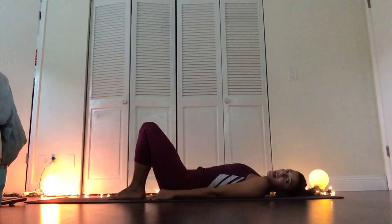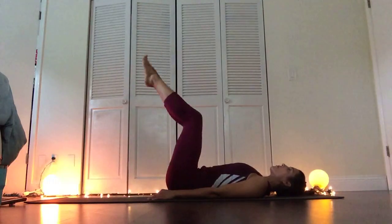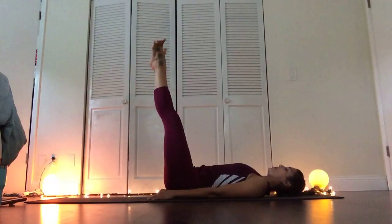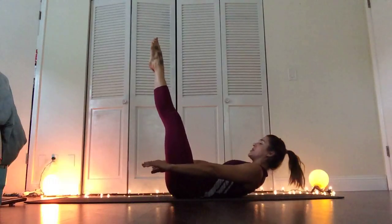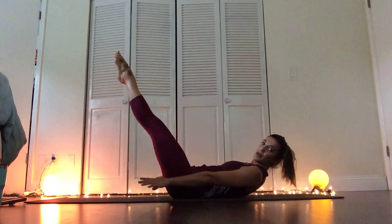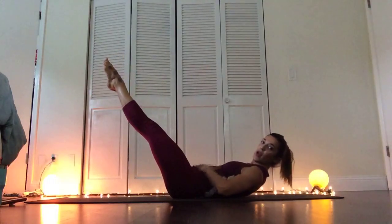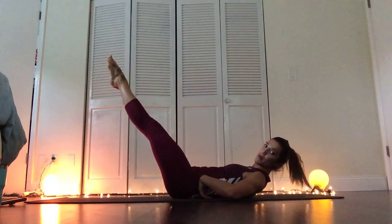Now we're going to practice the 100, okay? So we're going to take the legs up. If this is too hard, keep your knees bent or have those legs straight out with the V position, heels together, toes pointing. You're going to lift your head and shoulders up, extend those legs away. Now, the lower the legs, the harder, but you want to make sure that you have your abdominals supporting your back and you're not taking it where you feel it on the lower back.